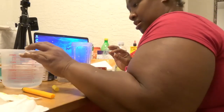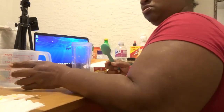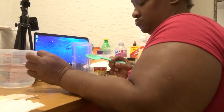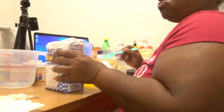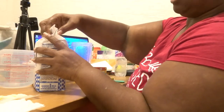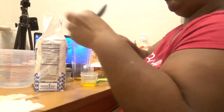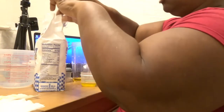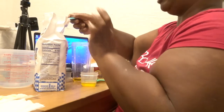And then she said, add how many scoops of flour? Four. But I wouldn't eat anything with just four. Give me that spoon. Four. Because I'm gonna try. I don't want to make it too thick. I mean, I don't want it too soupy.